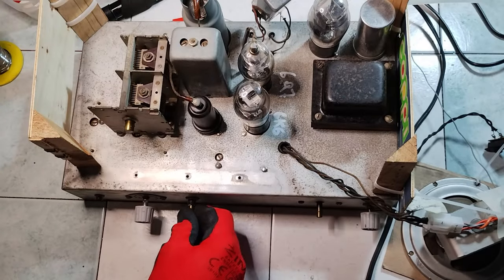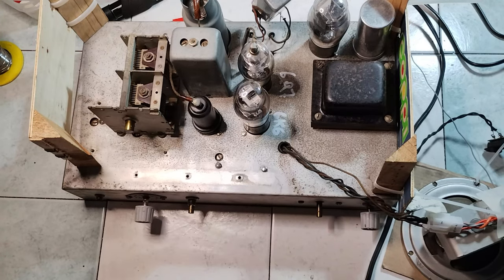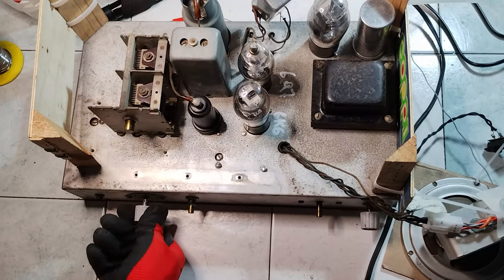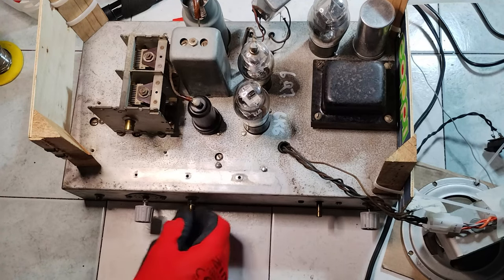After having replaced all the components that needed to be changed under the chassis, it is possible to test the radio, even though the electrical restoration is not finished and the alignment has not been done yet. That would allow later to make comparisons verifying the improvements, if there will be any. Therefore, this early test is kept for reference, knowing that it was recorded at night, between 9 and 10 p.m.